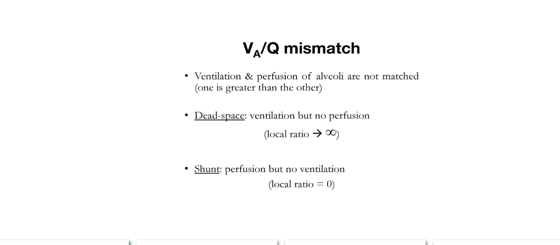Pulmonary embolism? A pulmonary embolism would actually give you ventilation but no perfusion, because the embolism would specifically block the blood flow. It would block off the perfusion of a particular alveolus so that it would be ventilated, but it wouldn't get any blood. Pneumothorax. That would be an example of no ventilation, but you could still be perfused. Any kind of atelectasis, which is just collapsing of an alveolus, a pneumothorax is kind of a big reason for that. But it could be something as small as inhaling something that gets caught and obstructs it.